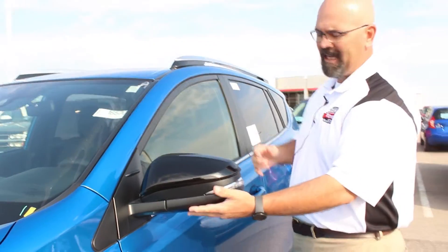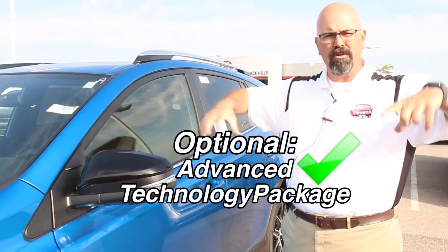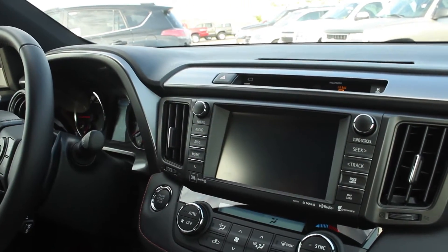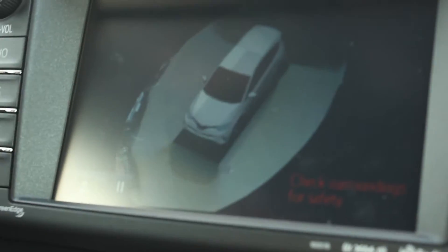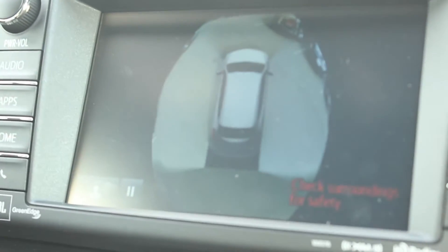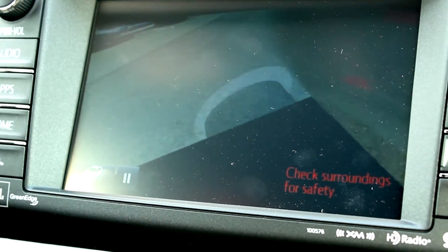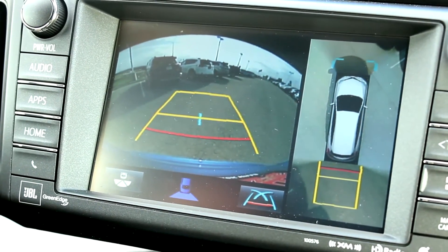I love it, it's fantastic. There's actually a camera under each mirror on the front of the car and the rear that gives you a 360-degree view around the car. There's an icon up here by the hazard button — we turn it on and it's using all four of those cameras under each mirror, the rear and the front, giving us a 360-degree view of our car. We can go down to ground level; you can see exactly how close to the curbs you are. In the Limited and SE with this bird's eye camera, we get predicted path.